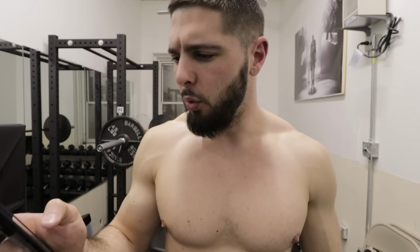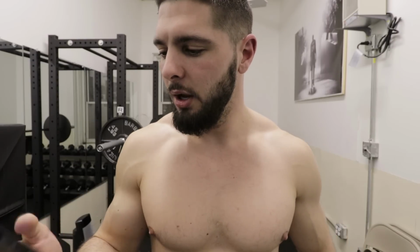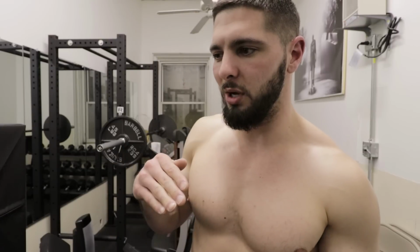Next question. What will plyometrics help? Will it make me get more power and strength to jump higher? Plyometrics help with your reactive speed and your reactive strength. However, not all plyometrics are equal. If you simply do a jump up on the box, that's going to work more on your rate of force development.